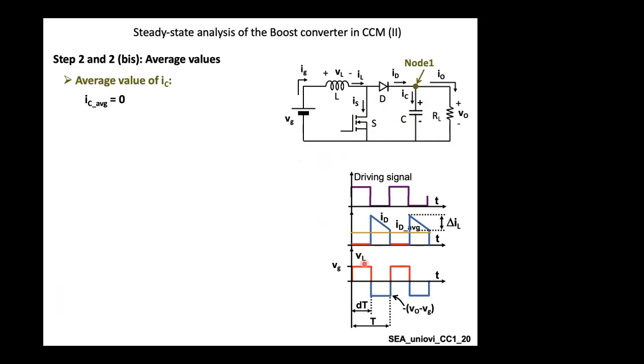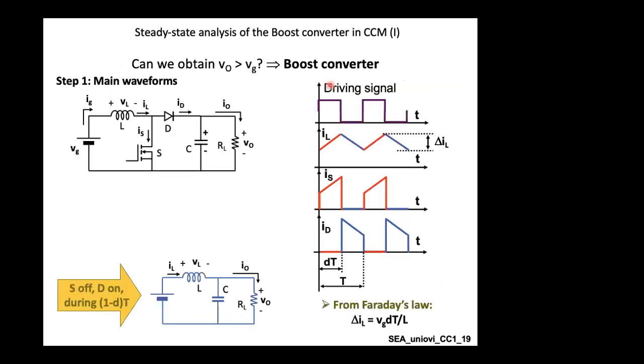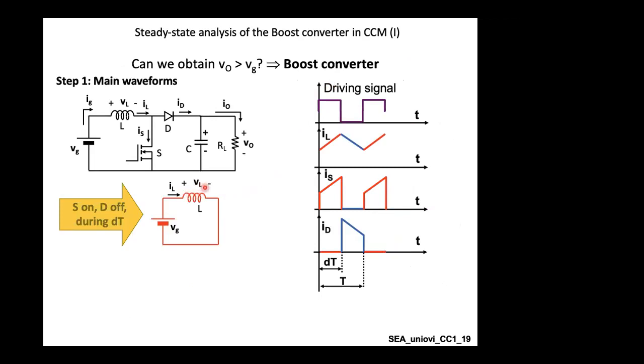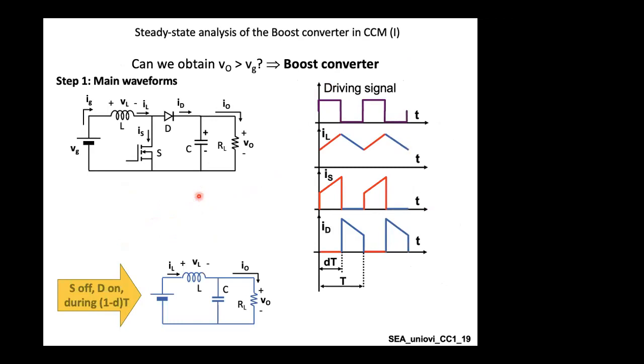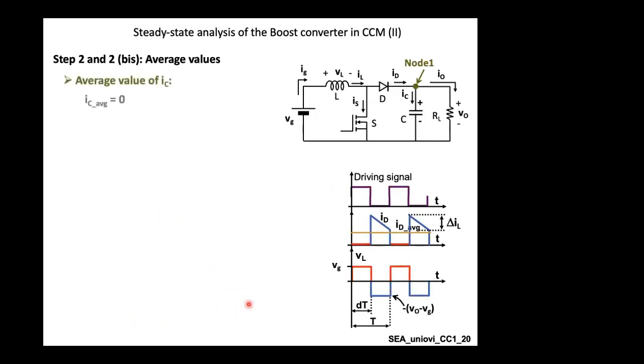Now, using this area equivalent, if you remember, in the positive portion of the signal, you have a voltage applied to the coil equal to VG. While in the negative portion, I mean, when the switch is off, the voltage applied on the coil is simply VG minus V output, because if we make a KVL here, we will get VG equals V coil, or the voltage applied on the coil, VL, plus V output. So VL equals VG minus V output, as you can see here.